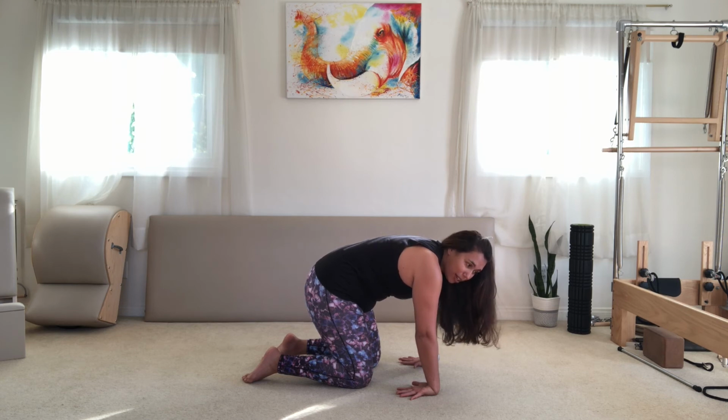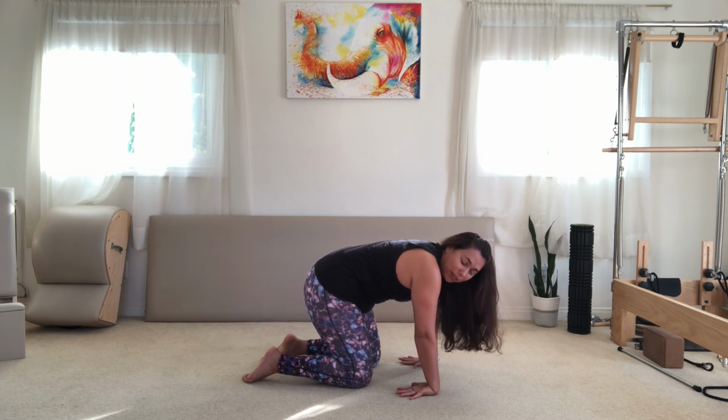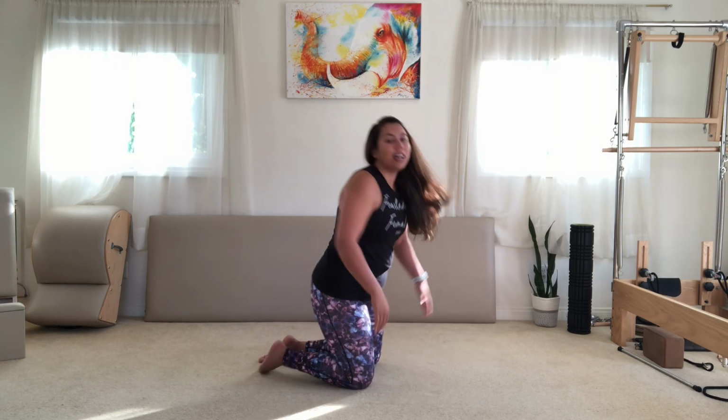I think it feels really good, especially if you have the tendency to lift heavy weights. I do a mix of both weightlifting and Pilates. So I definitely feel the work as I'm starting to lift a little bit heavier with my weightlifting days. So this is always one that feels really good for me. And then after about a 10-second hold, I like to shake it out.